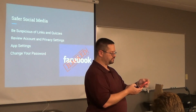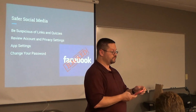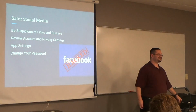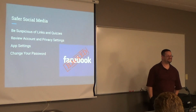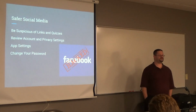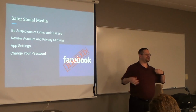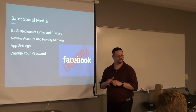And eventually you're going to find a place where it shows you everything that's connected to your Facebook account. And then in there, you can go through and select it. If you don't recognize it, remove it. Did you find it? Yeah, I have 32 something. Apps. Yep, so you might want to review those, and if you don't recognize it or you're unsure, they're not necessarily going to be people, they're going to be services or websites or things like that. If you don't recognize it or you're unsure, remove it. It should be in settings, apps.